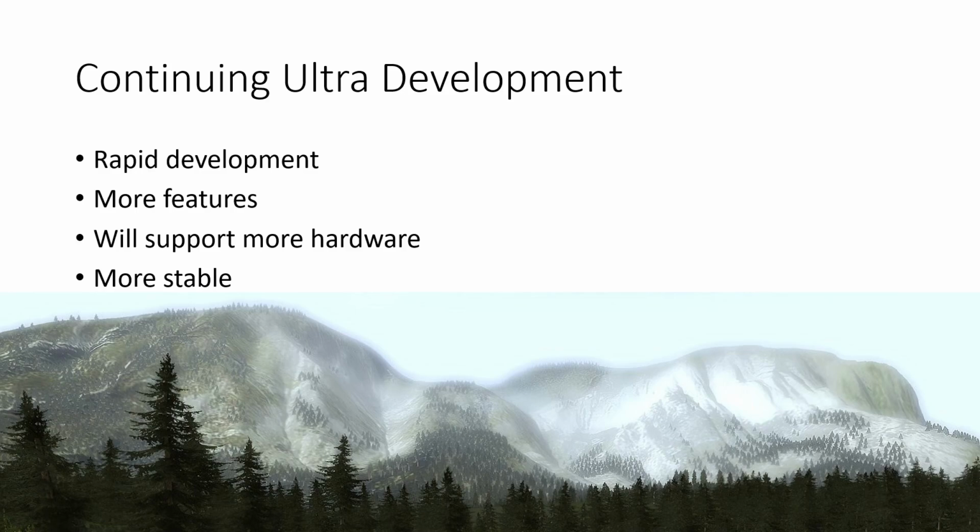So that means I'm gonna accomplish in the next 3 months what would have taken us at least a year to do otherwise. So things are gonna speed up. That's why I've been saying, don't worry, guys, things are gonna get faster. That means more features more quickly. As a side effect, we also are going to get more support for more hardware.